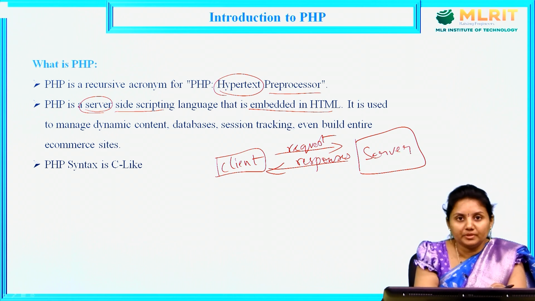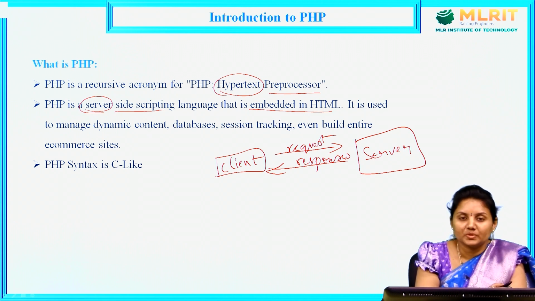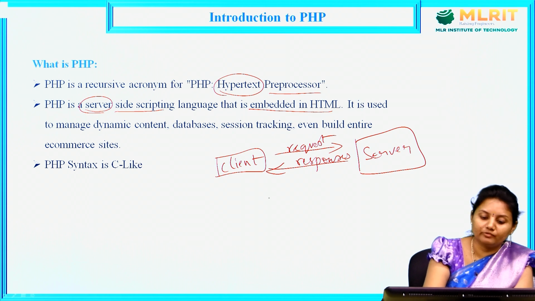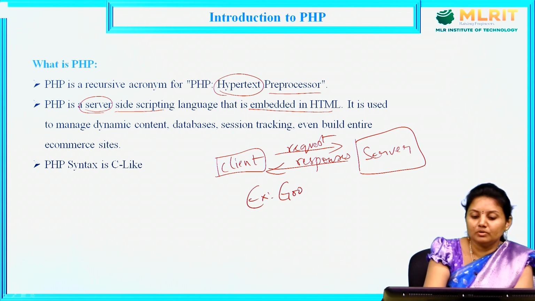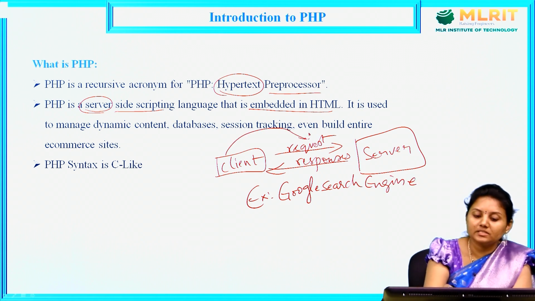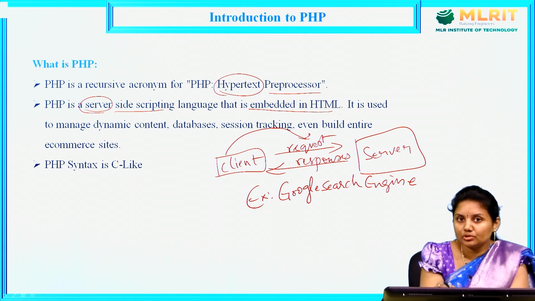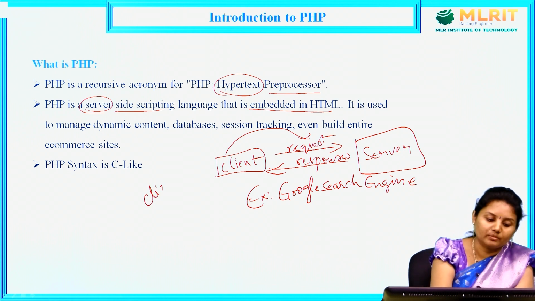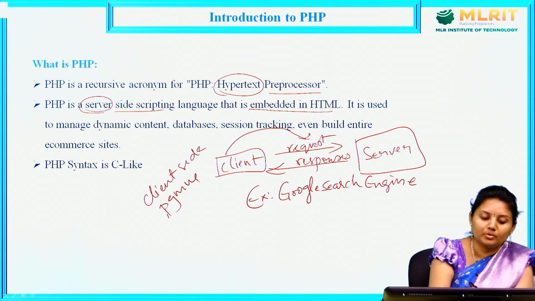Suppose for example, if you take the Google search engine, there you give the input, that means you are sending the request, then it is processed by the server and you get the response. So that is your client. Here, when a client is sending some request, that request has to be sent using client-side programming or scripting languages.